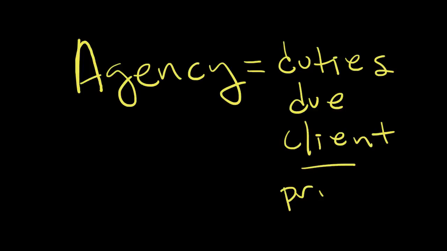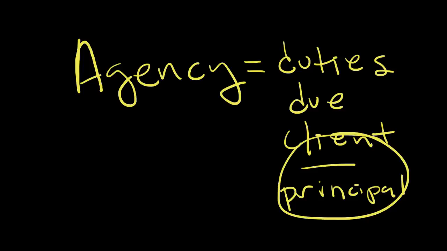Sometimes the client is referred to as the principal. So client and principal, oftentimes the same thing. So when we talk about agency, we're talking about the type of duties that are due the client, not just the fact that they tend to practice a certain type of real estate or anything like that, but the fact that they're expecting certain duties, which we're going to discuss in this particular chapter, from their agent. And this is the chapter where we discuss what your duties are to your client. Incredibly important for the exam. Everything that we talk about in these videos is important for the exam, but incredibly important for real life.